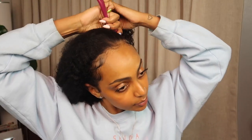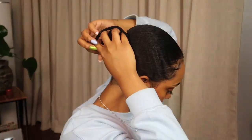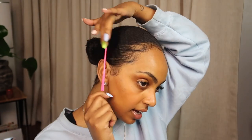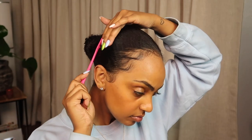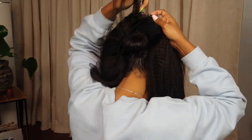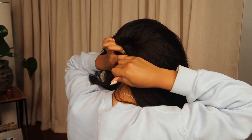Style number one is a 10. On to style number two — I'm doing a simple ponytail. I'm just going to brush my hair in the spot that I want it, and like style number one, put it in a bun. I'm gonna take a little bit of this eco styler with my edge brush comb and just slide that along to lay those flyaways down, and touch up my edges a bit. Because it's a ponytail, I'm gonna start with the clips at the top of this cap and place it right along here, flip this cap over my bun, and then use the drawstring to tighten it around my bun.